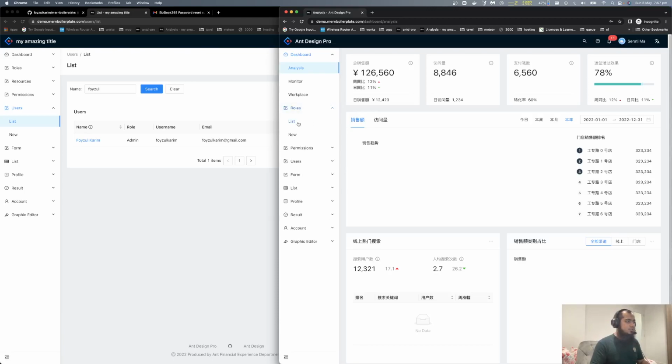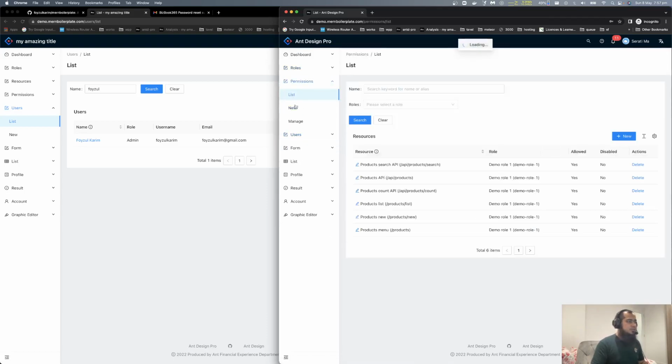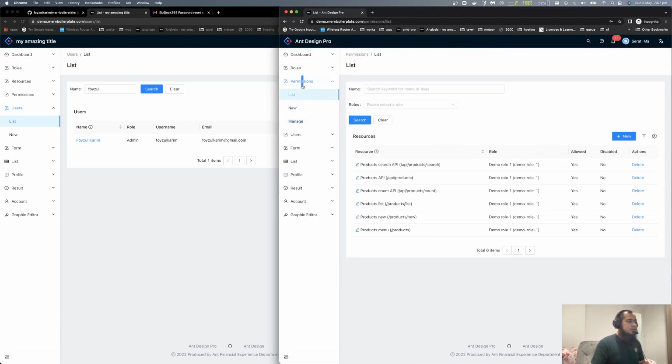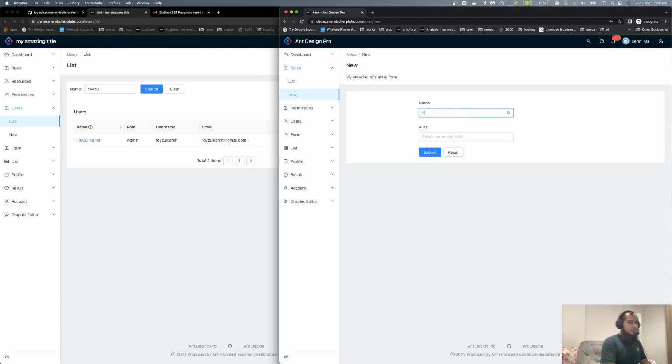Here I can see there are some roles, some users, and some permissions. Now let's create a role. Foyzul's role. Okay, and I'm just adding a demo so that it becomes unique.